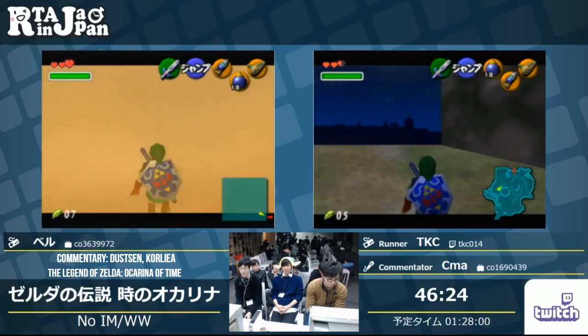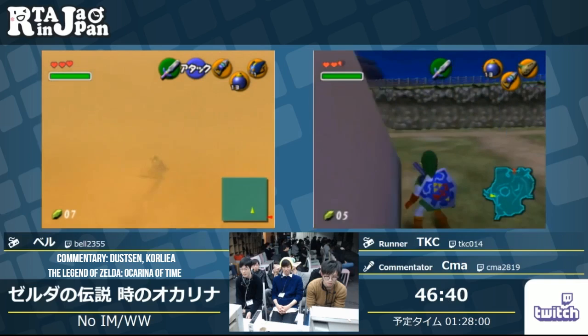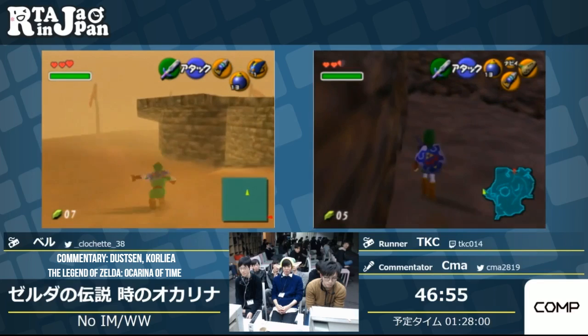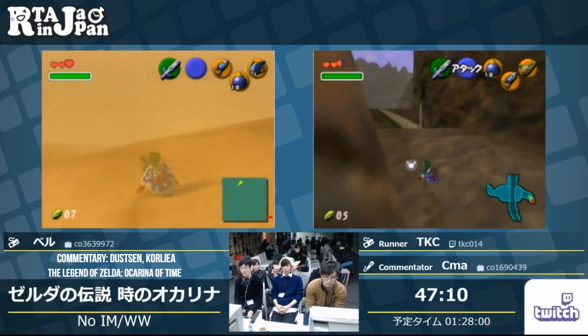Now, in the desert, you have to take a specific path in order to get to the Desert Colossus. Usually you would need the Lens of Truth to follow the ghost about halfway through the desert, and the rest of the way, since there are no more flags. But I'm sure speedrunners probably know this map so well now. And it looks like Bell has a pretty simple setup to get through it here.